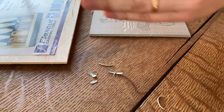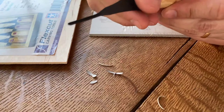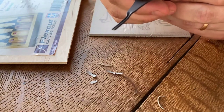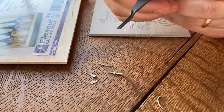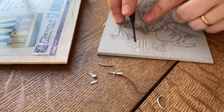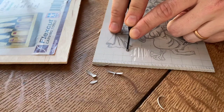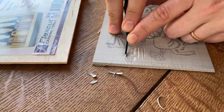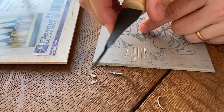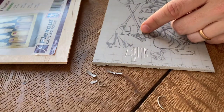Right. Then we have, like this, this one is right up my street. Then we've got, what are you? The FR800. So this is a really small 1mm U-shaped gouge. Can you see that? Okay. Again, always carve away from yourself so you don't cut yourself and need to use one of the plasters. That is the U-shaped gouge. That again, really, really nice.